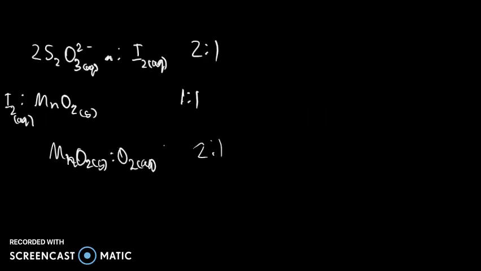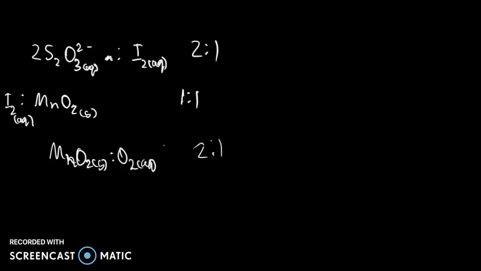So with the Winkler method, it can be really complicated to understand. So what I've done for you guys is extracted the information that you're going to need for most of the questions you're going to do. Most of the questions on the Winkler method will involve calculations more than really writing out all the equations. So what I did was I wrote out the ratios of the ions.